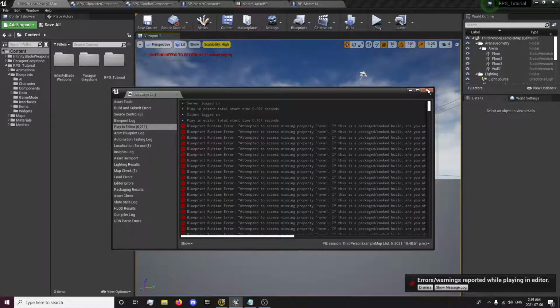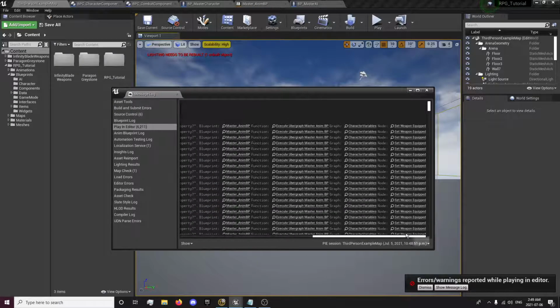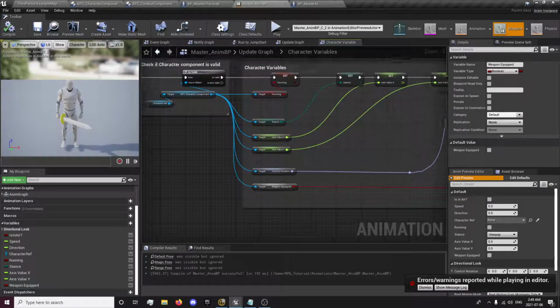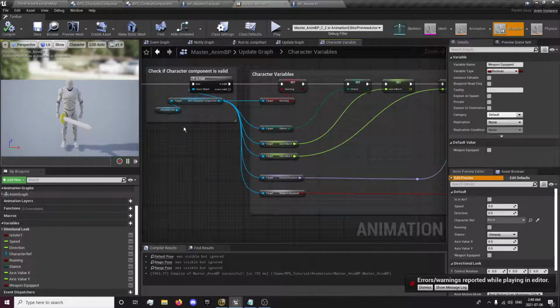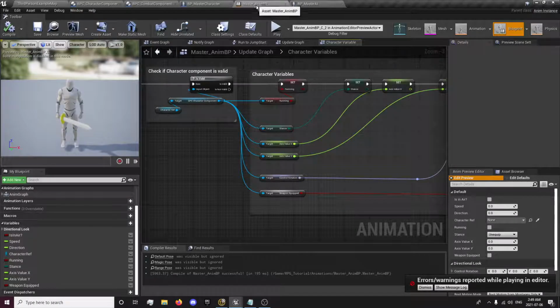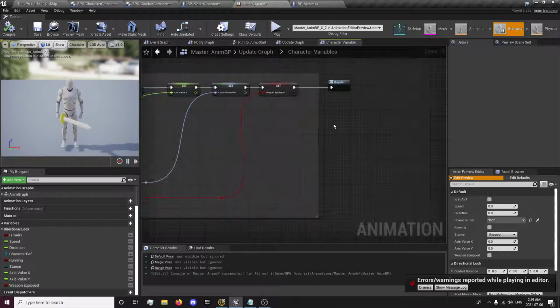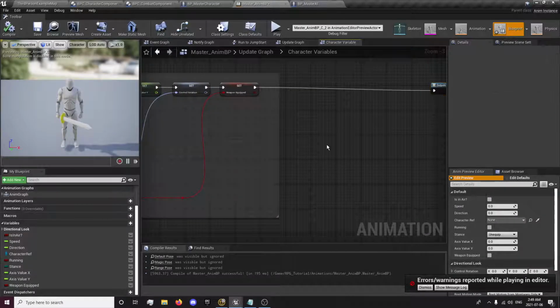And the first problem is right here. In our animation blueprint, we want to get our character reference. Move this outputs over some more.